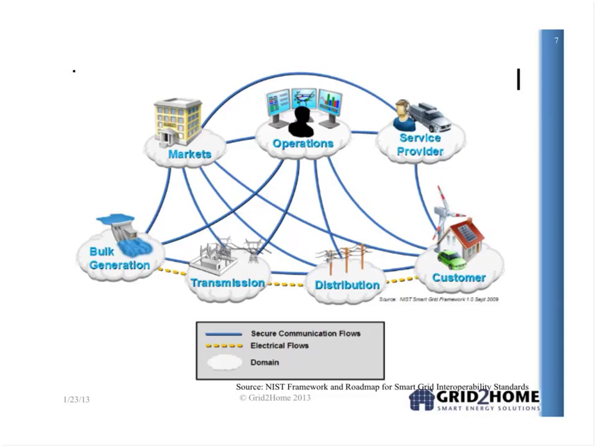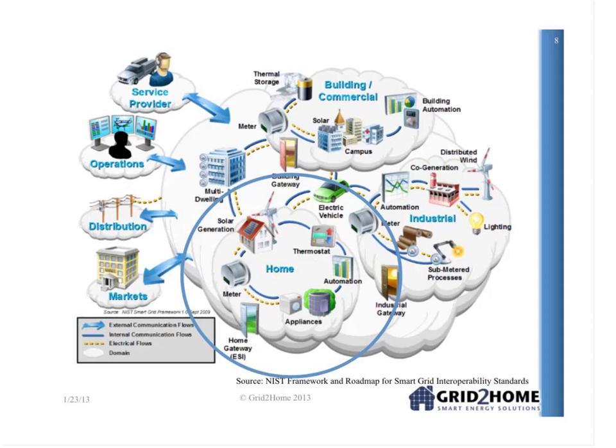And we're going to talk about this customer end here, as you can see. So this is the customer end, with the left-hand sides of these things feeding into it, and the bit we're going to focus on is in that blue circle. Even at the customer end, there's still the building and commercial, and there's still the industrial. As Erfan says, about a third of the power goes to each: a third into the home, a third industrial, a third into building and commercial.